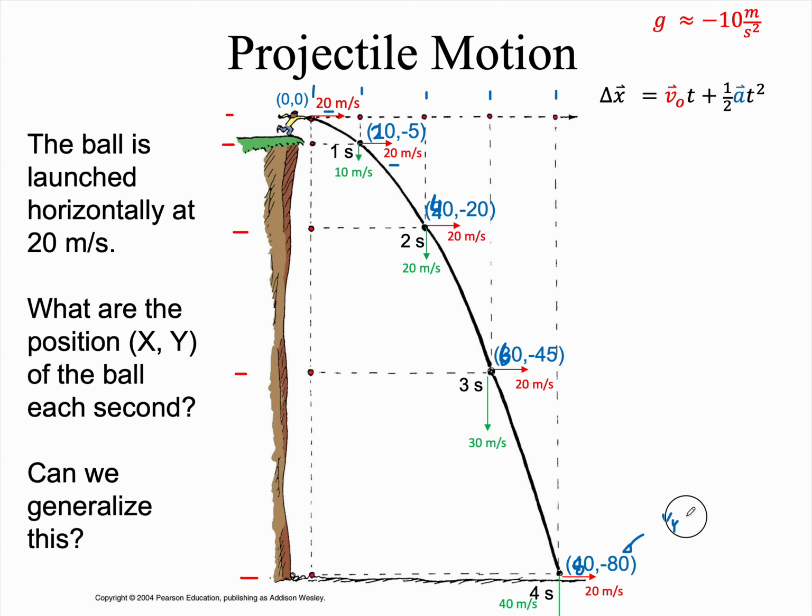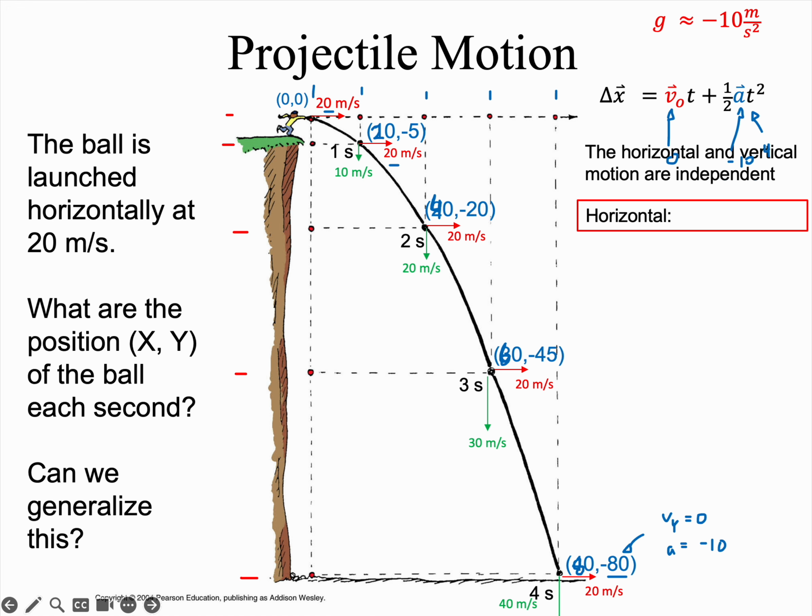I'm going to call that v sub y. And the acceleration is just negative 10. And so if you plug that in here and plug in 4 seconds for t, 4 squared is 16, acceleration of gravity negative 10, and the initial velocity in the vertical direction, which I call v sub y, is 0. It's only going horizontally when it's first launched. And if you plug that in, you'll discover, all right, 4 squared is 16 times negative 10, negative 160 times 1/2, oh, negative 80. Yep, you would get that.